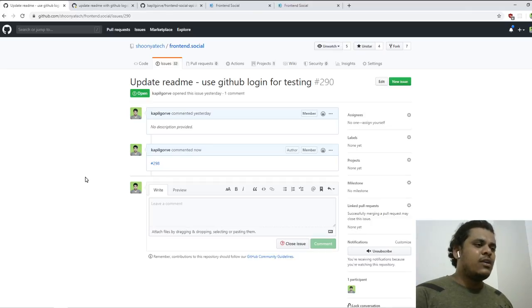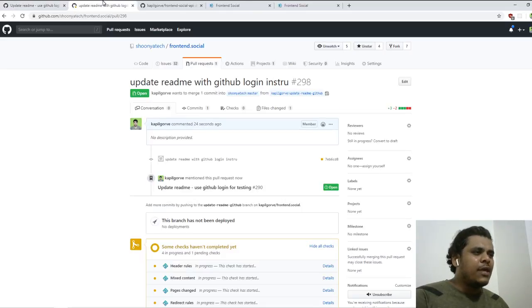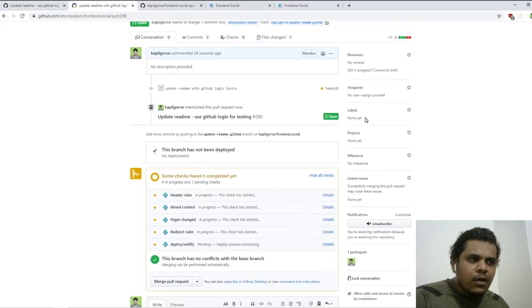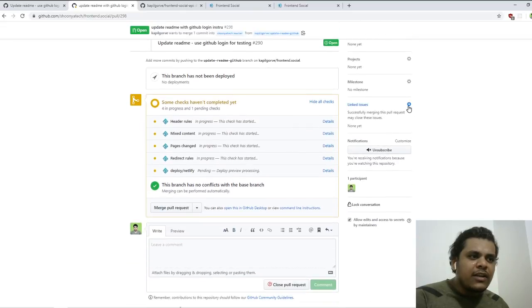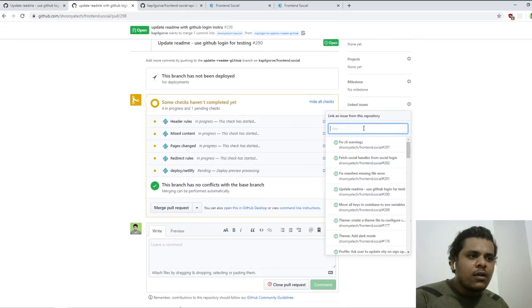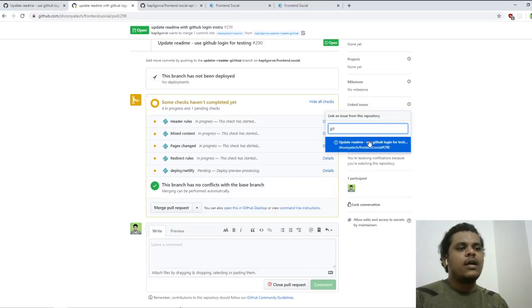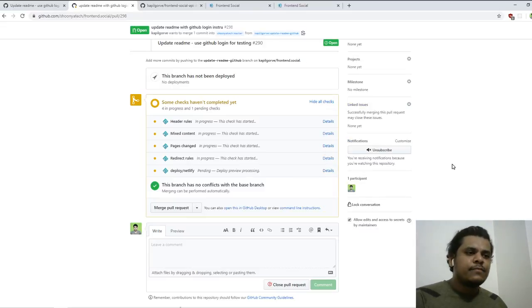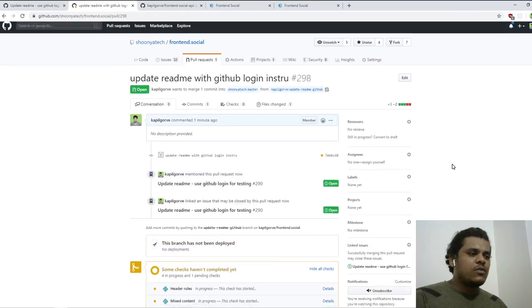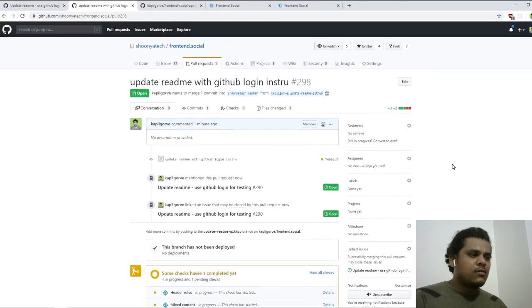If anyone has done that, I think you can also refer to it in the PR, but I don't know how to do that on GitHub. On the labels or something, you can do that, right? On the linked issues.